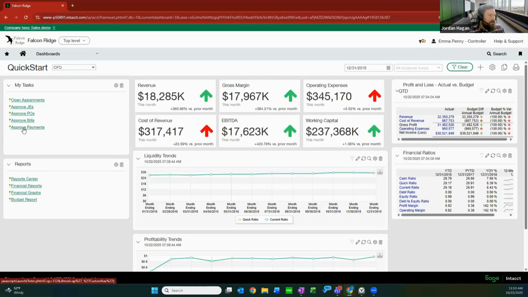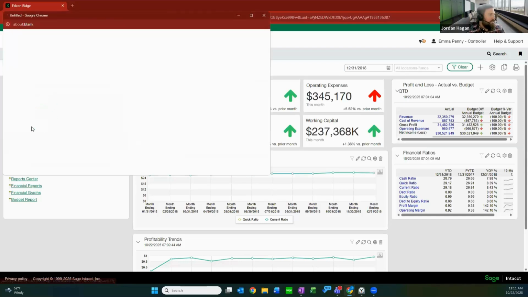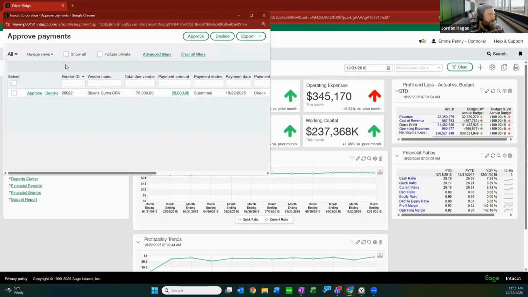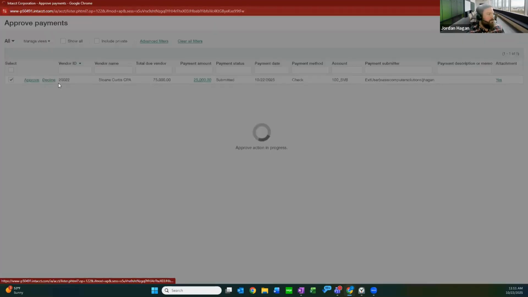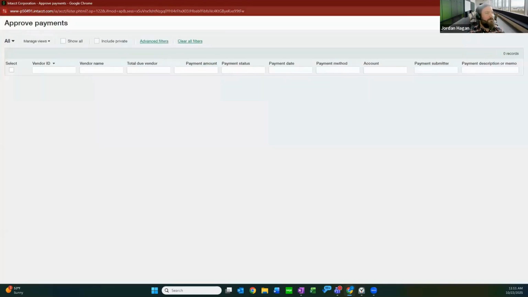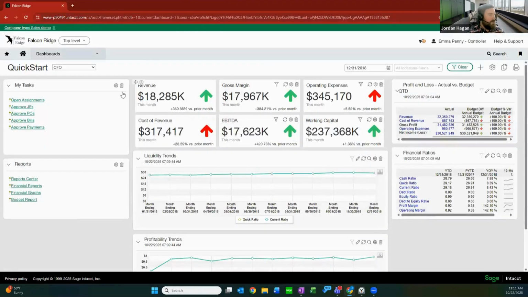It is now going to go into your AP approval payments, right? So you could simply click here and a window will pop up and then you have your approved payments right here. You can go in and review this, approve this, or just singular click approve there. And then you're right back into your dashboard.